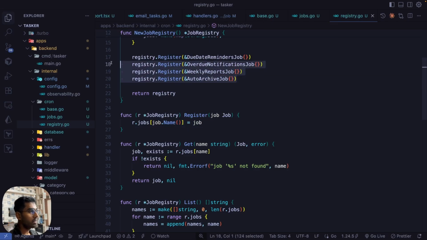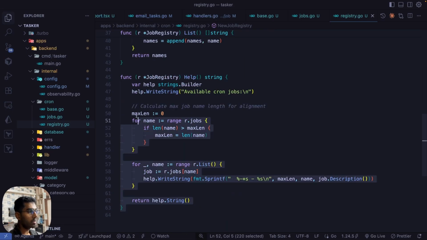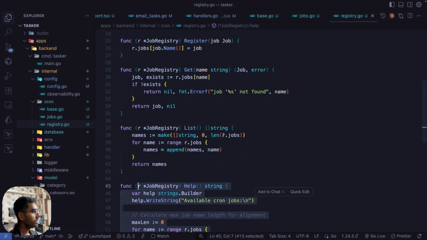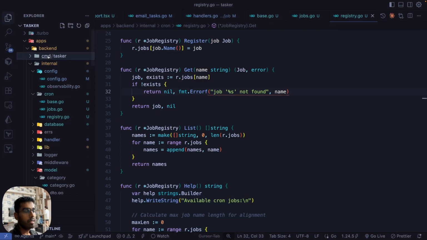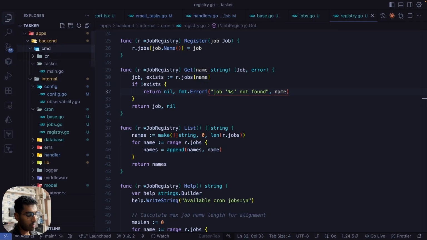After that, we have a couple of functions here: the help, get, and list. And we are going to use this when we are defining our commands for our cron executable, which we are going to do next.